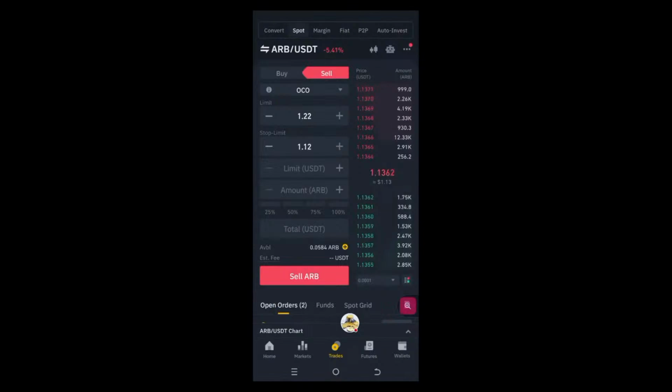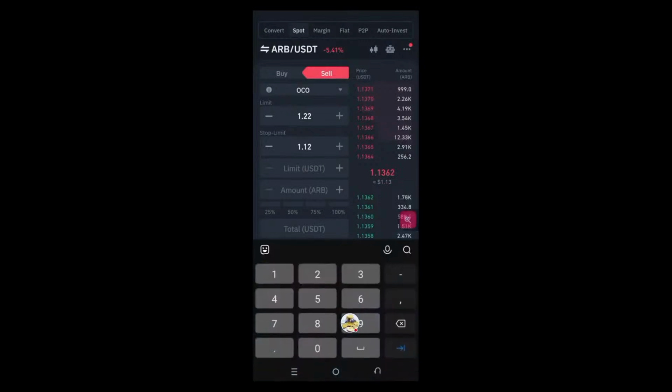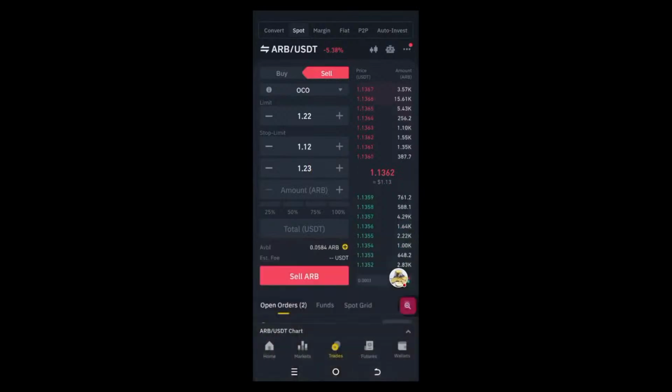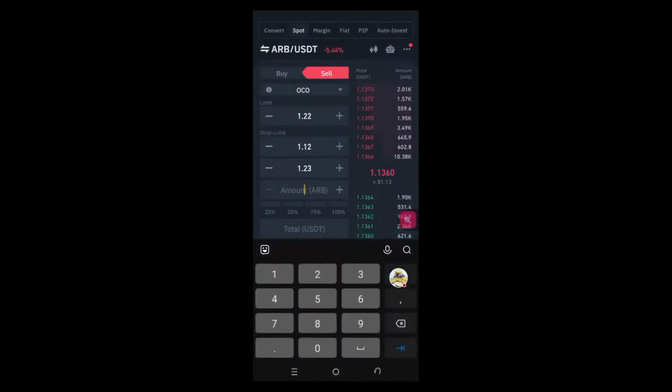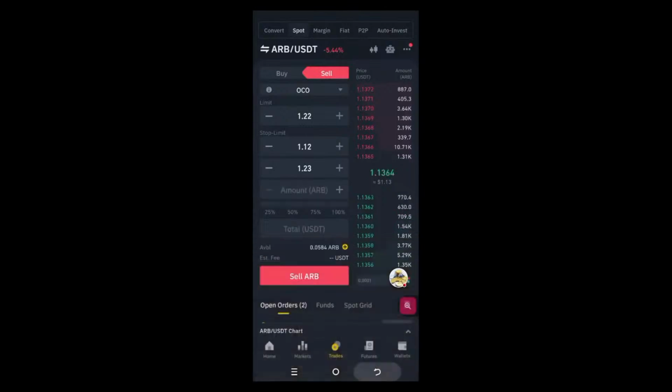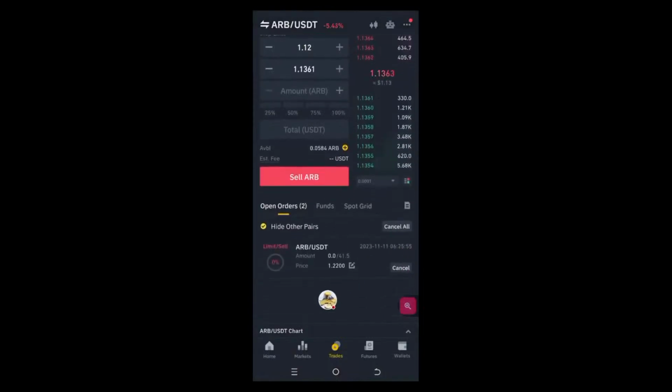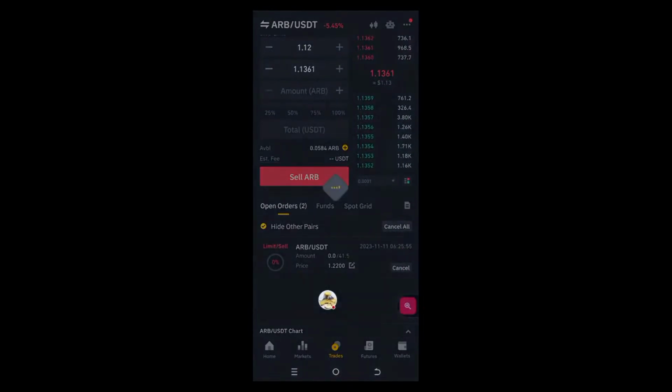So the price is currently that. You put your limit price here. Maybe you want it to be 1.23, right? Do you understand that? So now you have 3 prices, and then you have the amount of ARB that you have, and you pick whether it's 100% or whatever. Don't forget that's currently in the trade. So maybe for the sake of this, I should just cancel that so that you can see what I'm saying. If I cancel this, don't forget what I put here is 1.22.